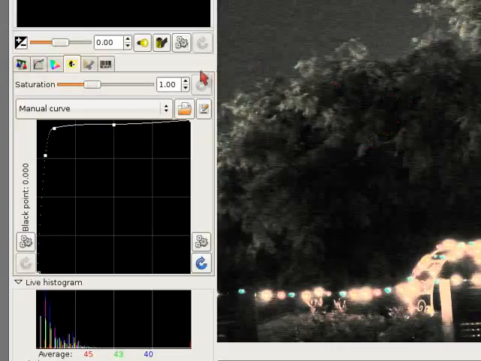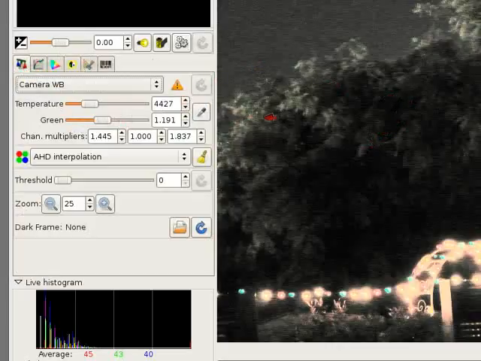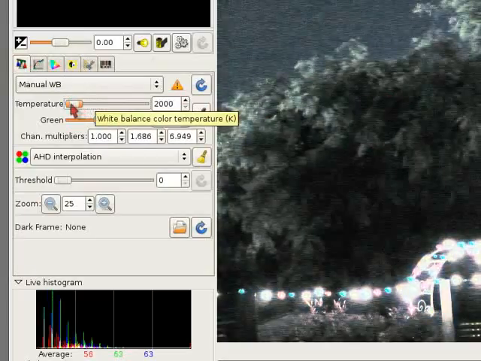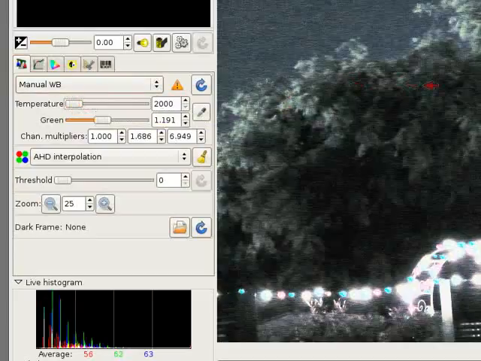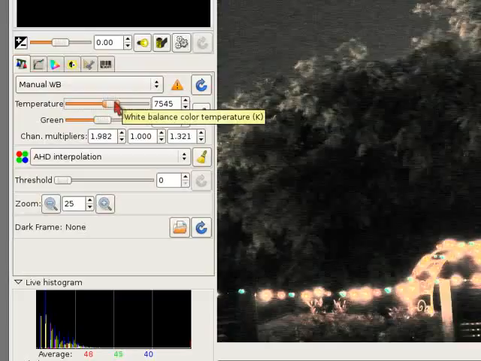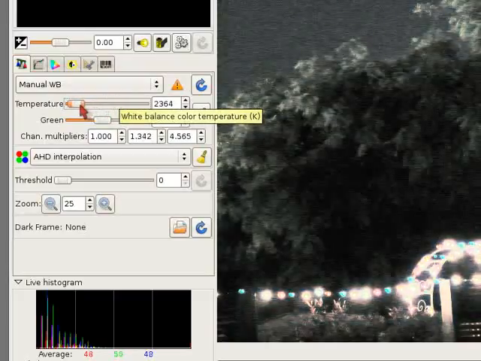Let's look at the color temperature. I think I'm talking a bit weird here. Let's see if we can do this a little bit greener. Or in the other direction. Nothing beats twisting the knobs here, and that's the way to get ideas.